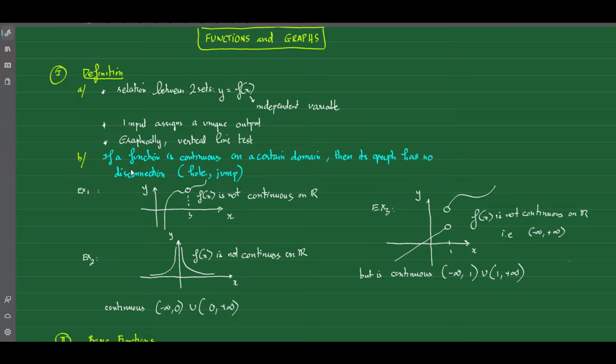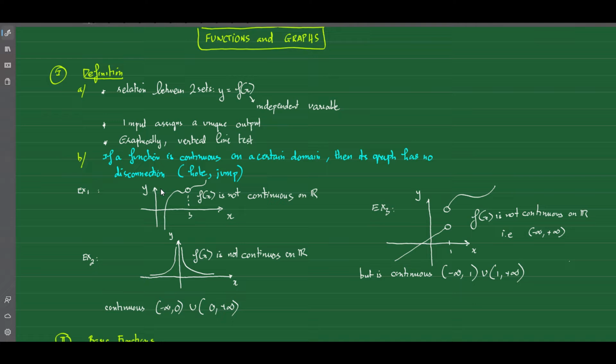However, in this course, I also want to introduce a new concept we call the concept of continuity. So what is continuity? Over here we say that if the function is considered continuous on a certain domain, then its graph has no disconnection in that domain. I mean disconnection, I mean a hole or jump. Okay. If you have a hole or jump, or you have a vertical asymptote, then maybe your graph has too many branches, then that function is not continuous from negative infinity to positive infinity, but it may be considered continuous on a certain domain.